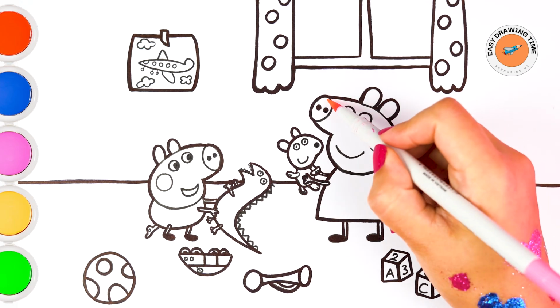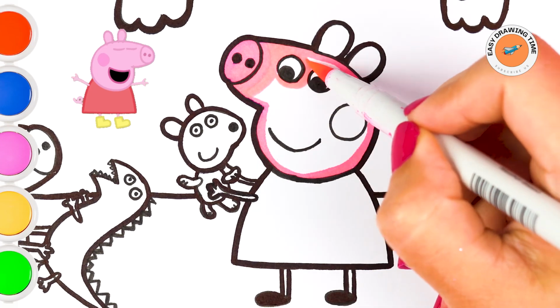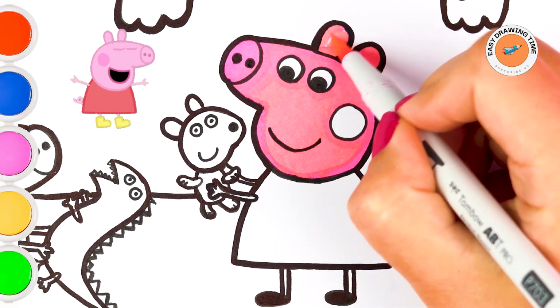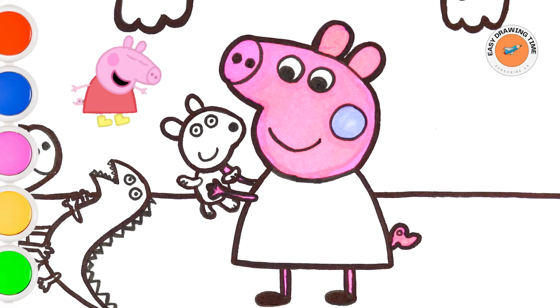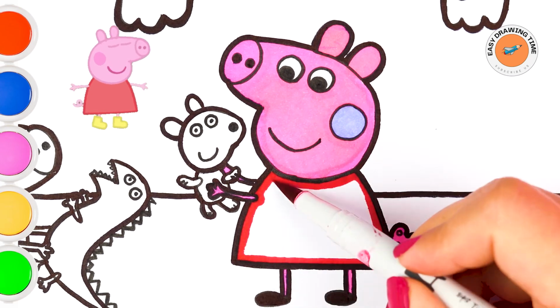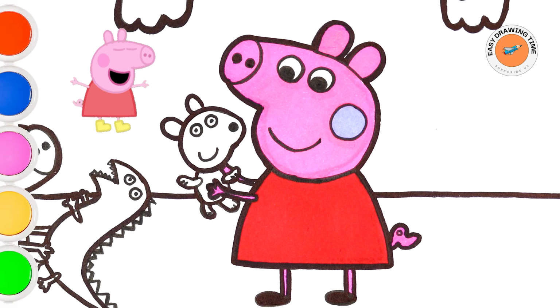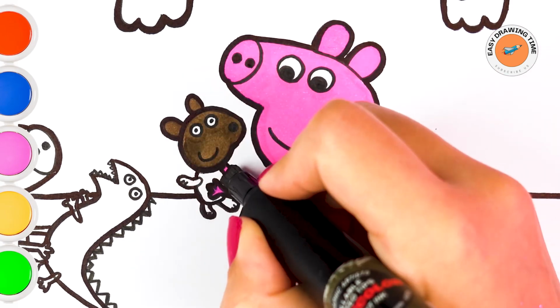Light pink. Light purple. Red. Brown. Teddy is a plush bear and it's her favorite toy.